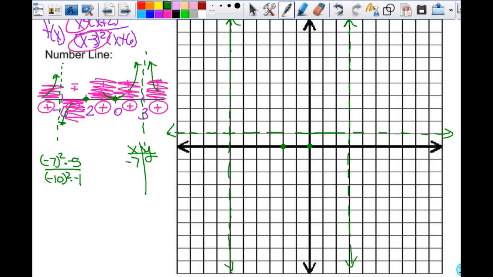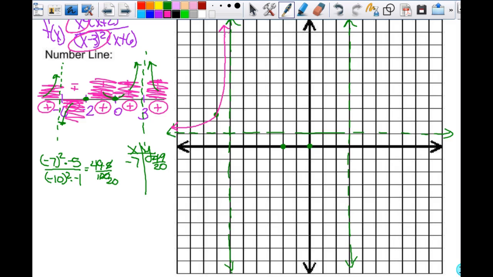We agree with that? So this is going to give me 49 times 5 over 100. 5 goes into 100 20 times, so I just get 49 over 20. I have to actually multiply that stuff. So that means that's 2 and 9/20, which is about 2.5. So I can go to -7 and 2.5. And that 1 point for that section of the graph is probably enough. So because of where it is, I think we're good with that. So I can draw this piece of the graph in like so.